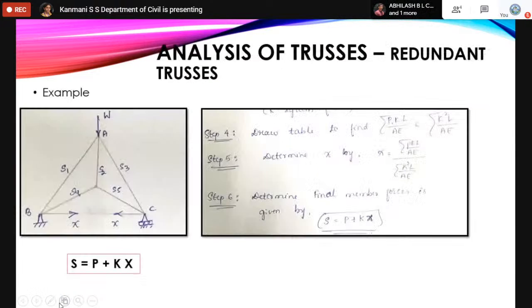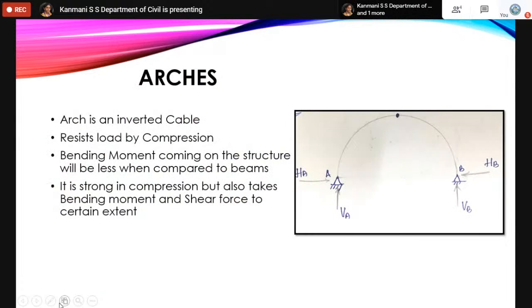Since this is a huge process and half of it is already taught in deflection of trusses and method of joints, I'm not doing it in detail. I'm not taking any example. But you should know these concepts of minimum strain energy to tackle it in GATE. Just know the concepts and try to solve it as fast as possible, and be careful while taking the redundant on your own. Moving on to the next concept, arches. Very interesting, very beautiful structure.